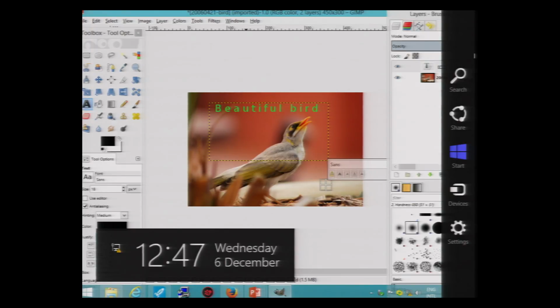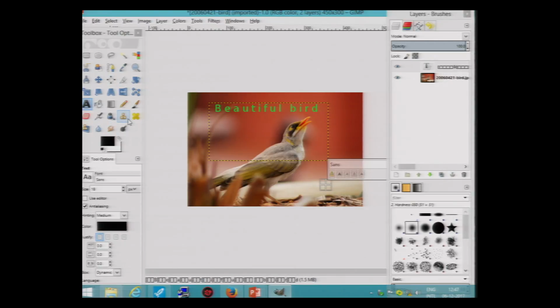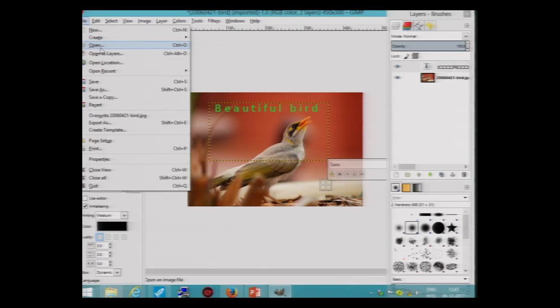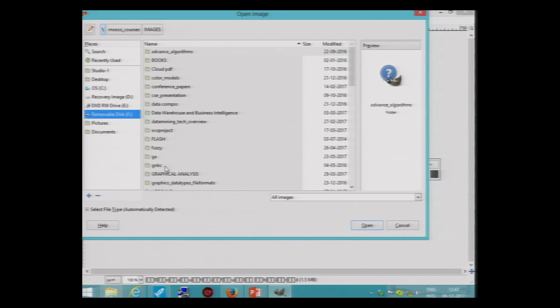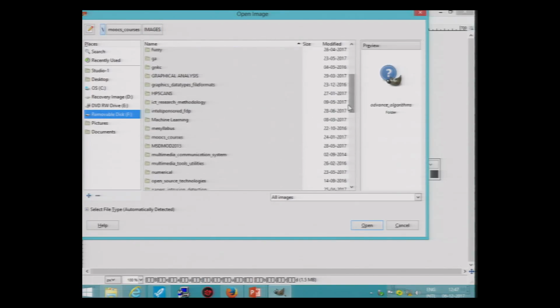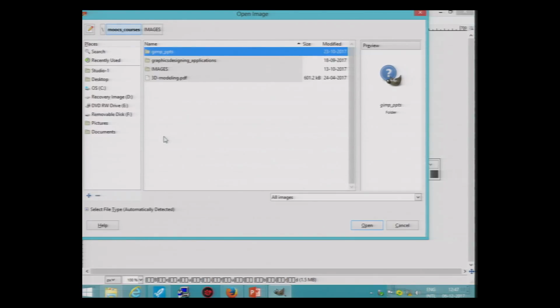So let me select first of all healing tool, and for this we are going to make use of another image. So first of all you require some image which is distorted and which can be utilized for doing this kind of editing.